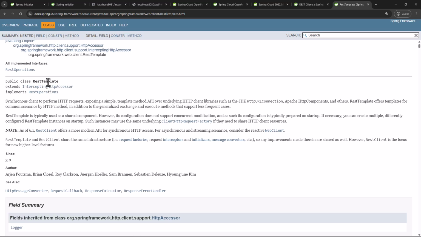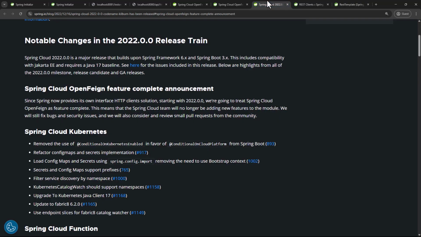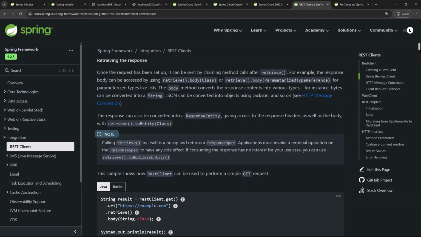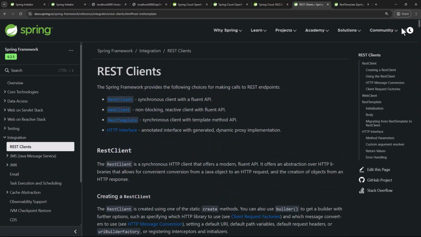So RestTemplate and OpenFeign are options. Yes, a lot of projects are using them, but the recommendation is that you switch over to these modern alternatives that exist over here. So it's RestClient and WebClient, with HTTP interface. You can choose whether you want to make use of HTTP interface, which is a declarative style, but RestClient and WebClient are the 2 options. All right. So I hope this has been valuable, and I hope you have been able to follow along.